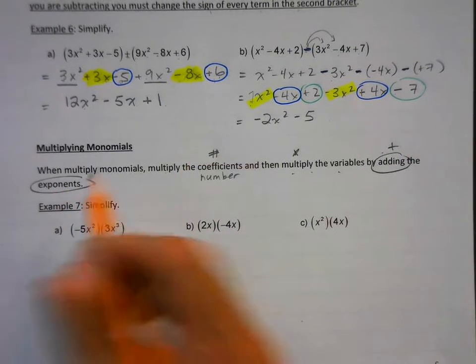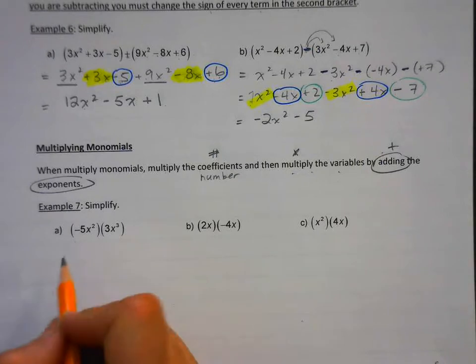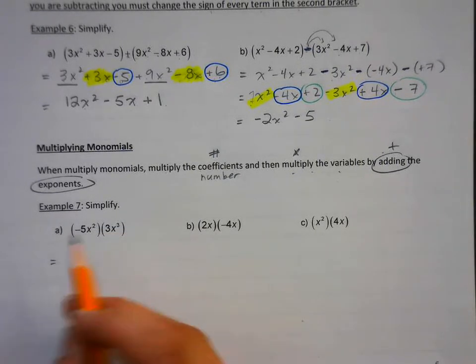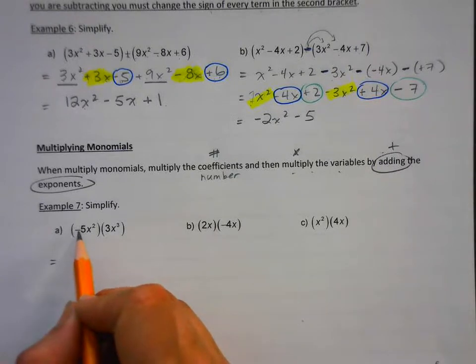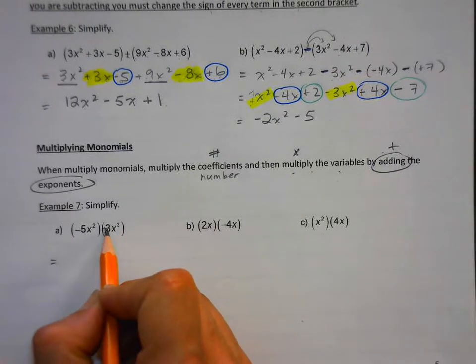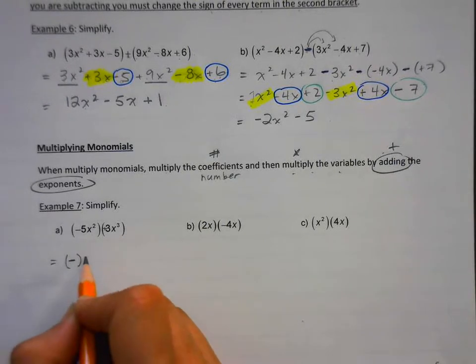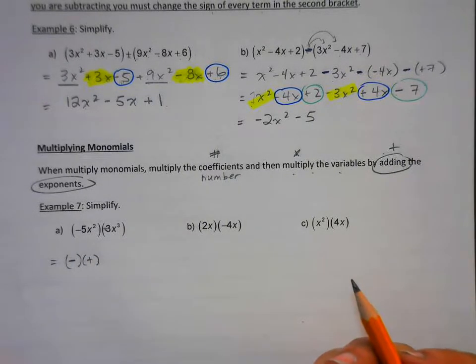Okay? So let's do the math with the numbers. Now I'll split this first one up so that I can explain exactly what I'm doing. So right here, I'm going to throw in a positive sign just in there. And I'm just going to say, hey, look, I have a negative and a positive just so we can look at the signs.